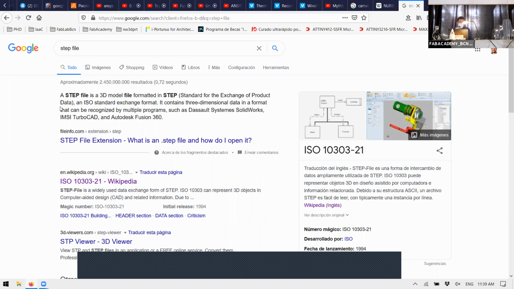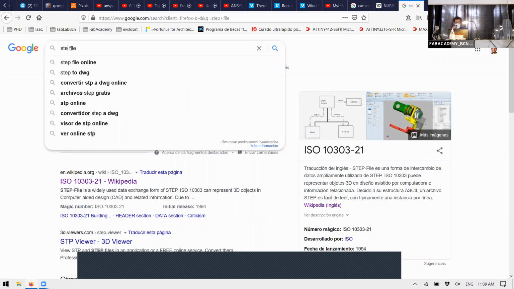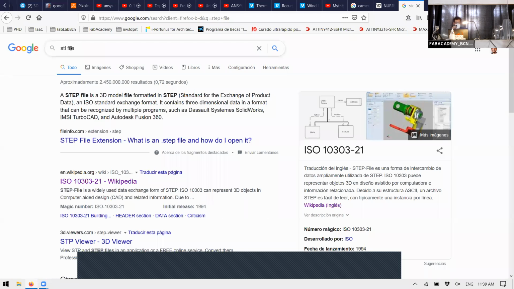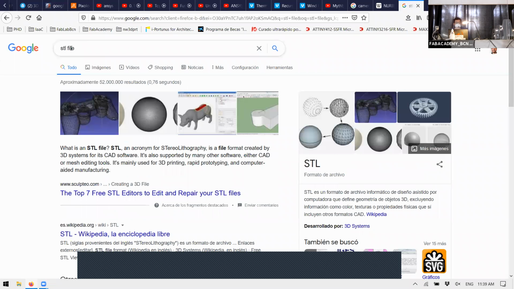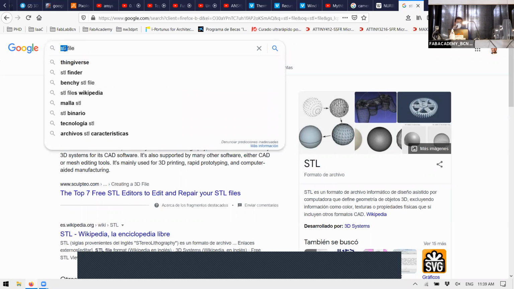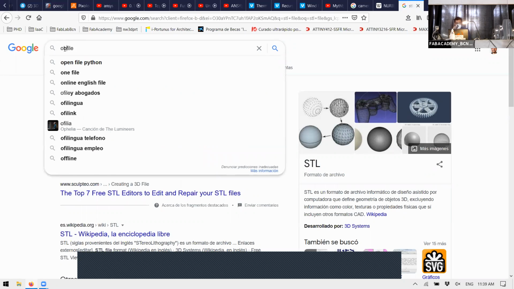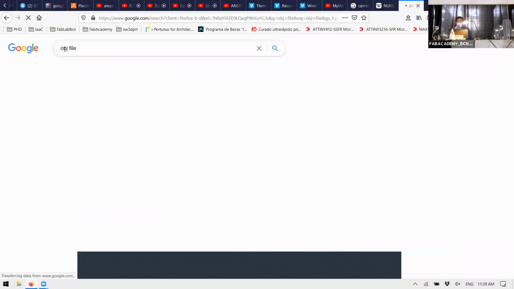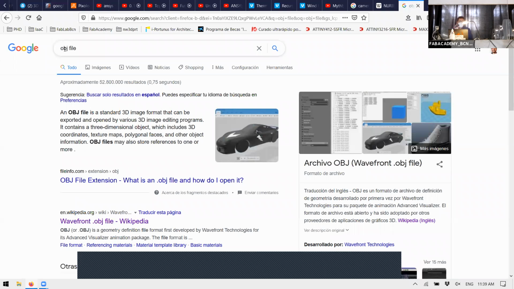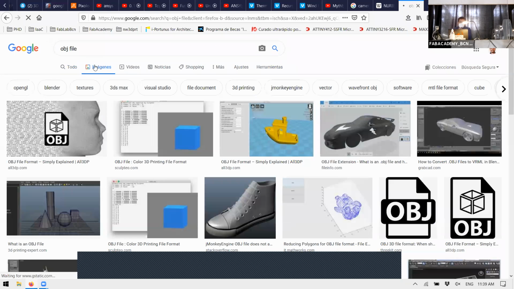For mesh it will be STL, which you might be more familiar with. It is what is considered nowadays the standard file sharing format for mesh files. STL is quite an old format, and nowadays it is being replaced with, for example, OBJ. OBJ is an enhanced file format for mesh.